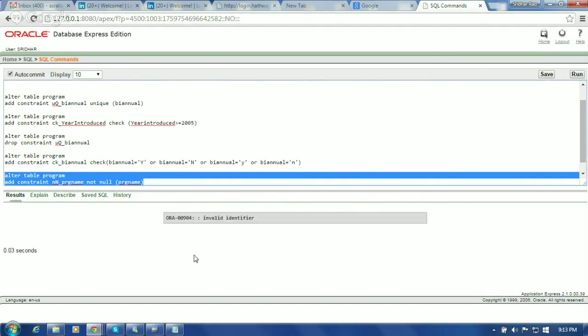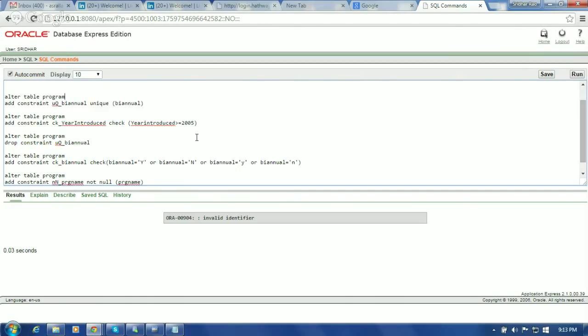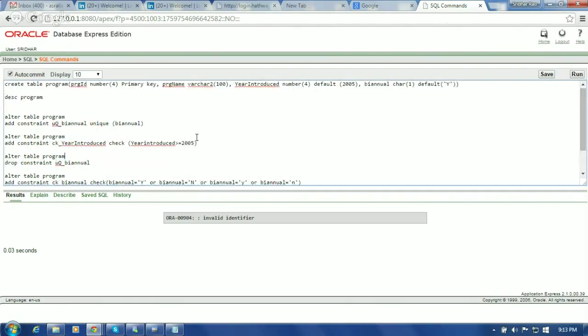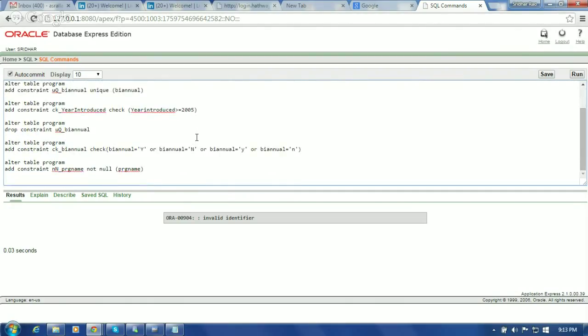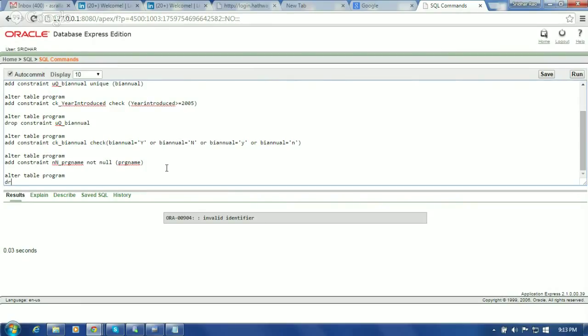What happened here? It is saying invalid identifier. This PRG name is an invalid identifier, it says, but we specified PRG name there. Therefore, it is not working well for us. So do like this: alter table program, then first of all, drop.